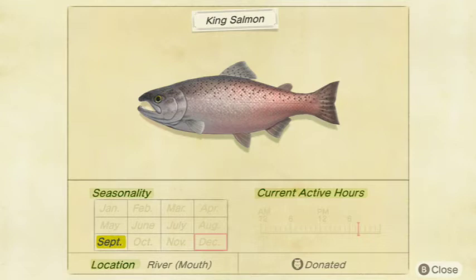It's still fairly common, especially compared to the sturgeon that we'll talk about later. It can be found for 1,800 bells at Nook's Cranny, in the river mouth. It is size 5, available all day, only in the month of September in the Northern Hemisphere, and only in the month of March in the Southern Hemisphere. Pretty much the same thing as the regular salmon.